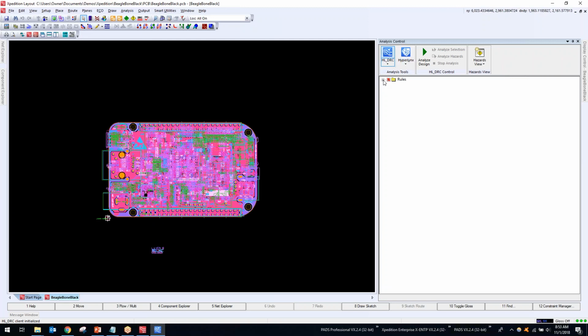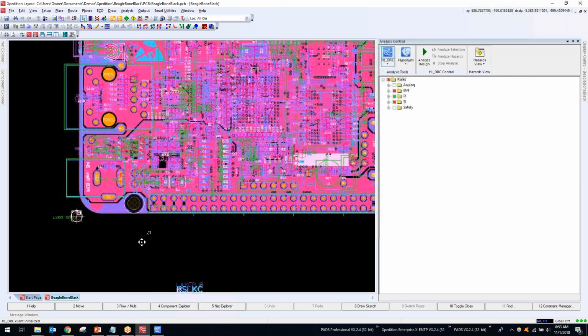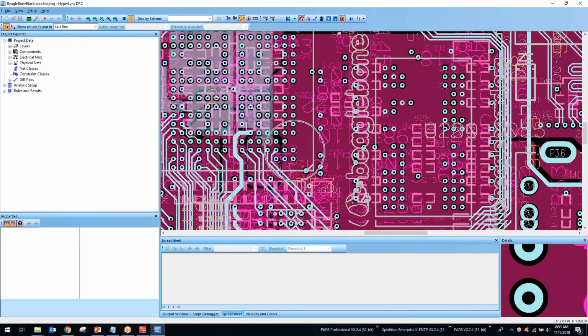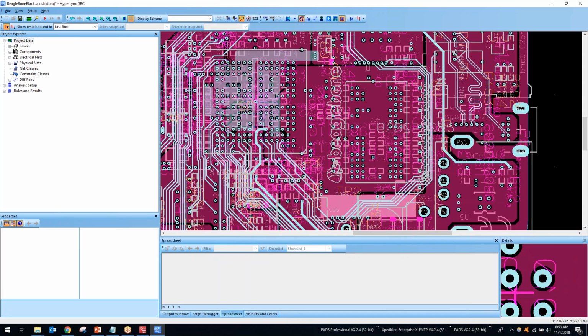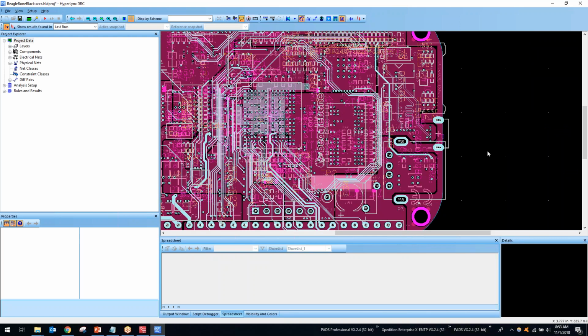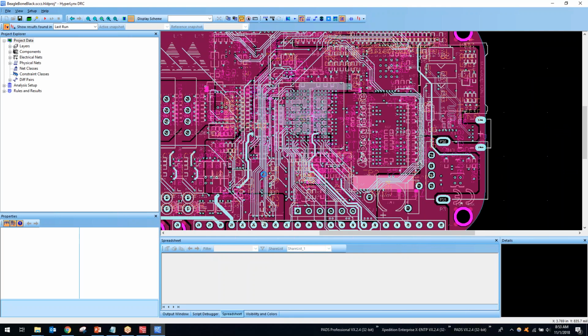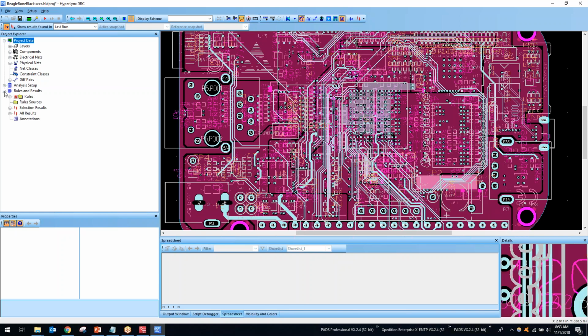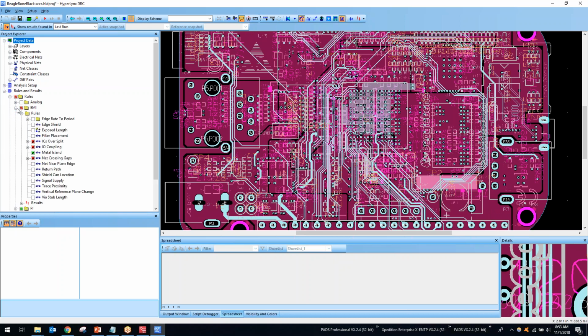Once the tool has actually been started, I can now see all of the rules that we can run on the board. Just to quickly talk about these rules in HyperLynx DRC, if you're a little unfamiliar: this is the design space for HyperLynx DRC. It's brought in our entire board, all of the nets, all of the stackup information, all of the traces directly within this environment. So if we wanted to adjust the rules that we are going to be running, I can look at these different rules that I have set up within here.